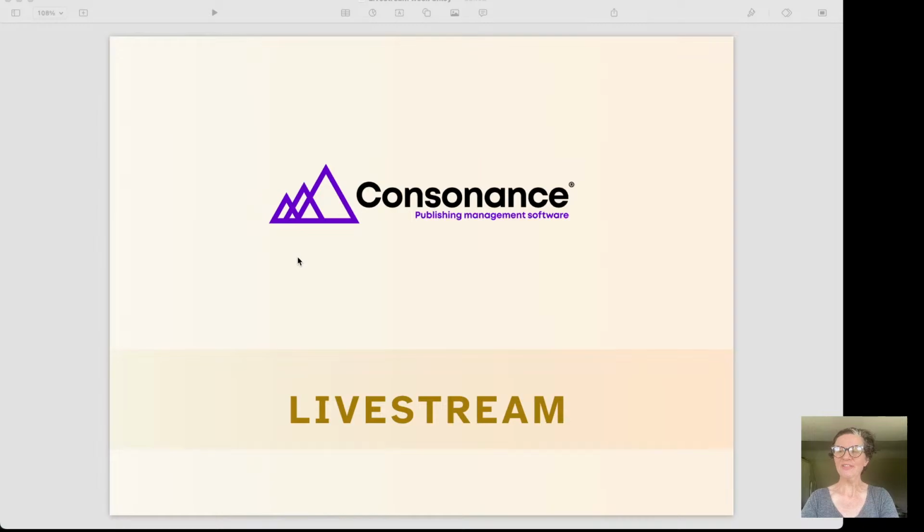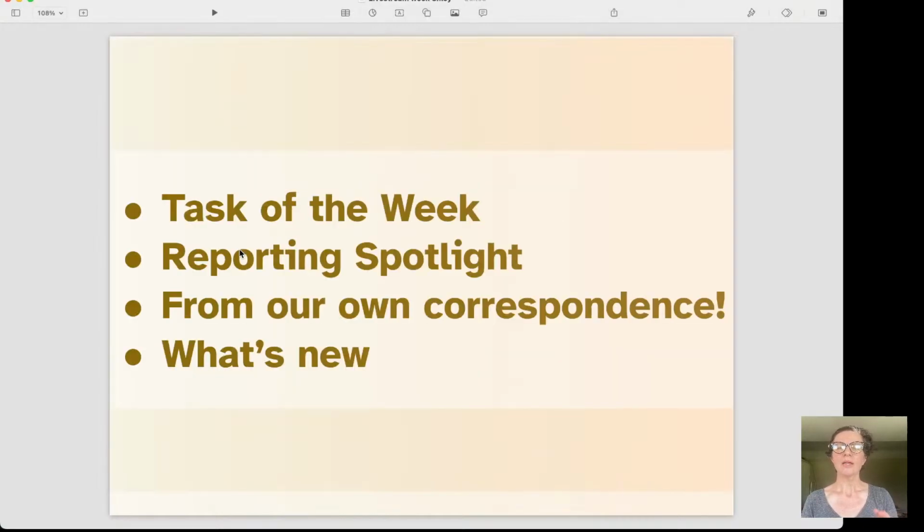Right, let's have a look at what's on the cards today. So we're going to be looking at task of the week, and this week's task of the week is going to be putting together a custom report from scratch. We call them custom reports. They result in a spreadsheet being downloaded to your computer.